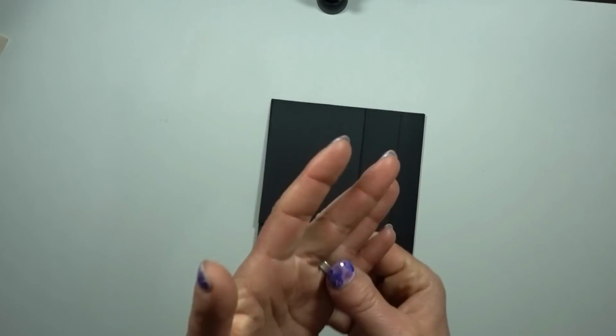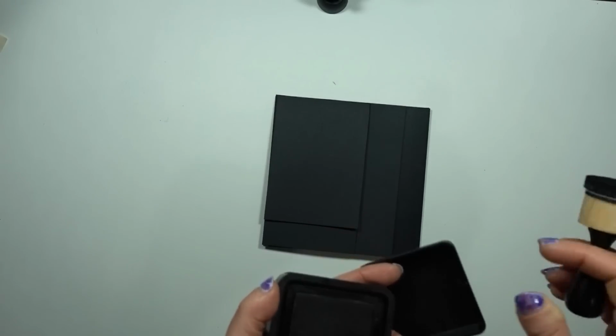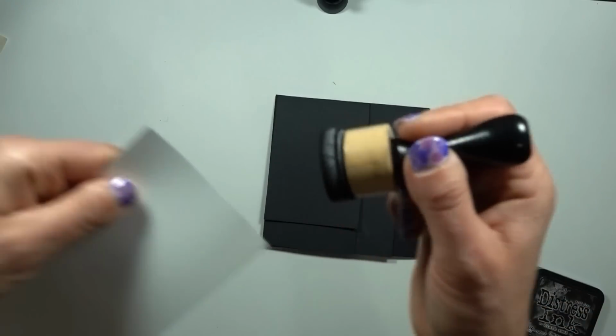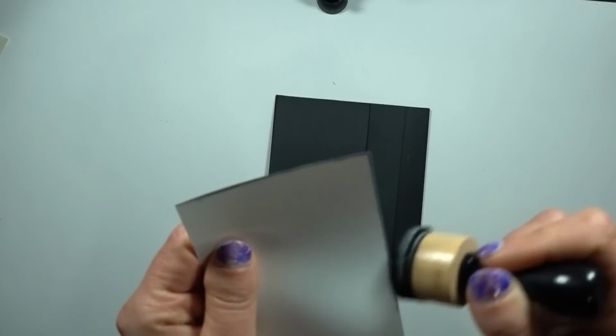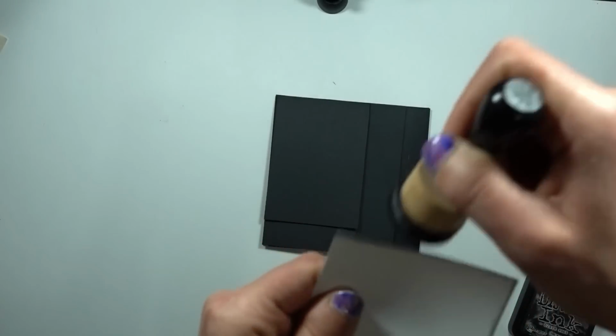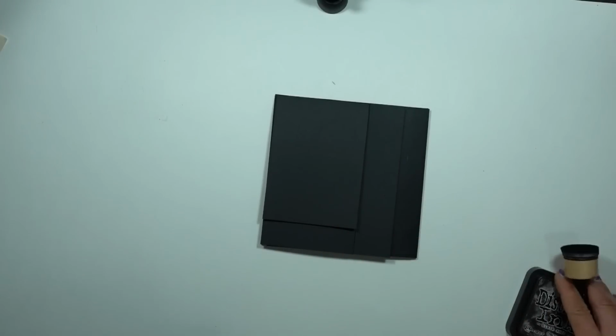Oh, I just realized I forgot something. If you want to, this is again optional, you can ink the edges of your paper with an ink blender and distress ink of your choice, and you just pounce a little bit and then just edge the paper. I'll just show you on a piece of scrap paper, and then I just go like this on the edge of the pattern paper, just so you don't see the white edge, just so it has a little bit of something. Okay, so you can do that. That is optional, but yeah, I do it.